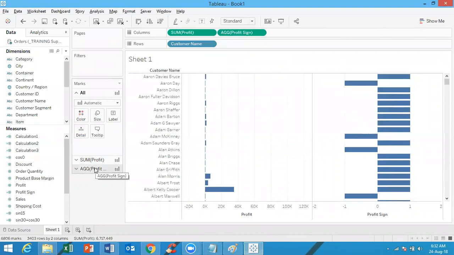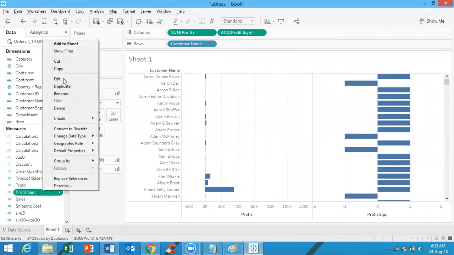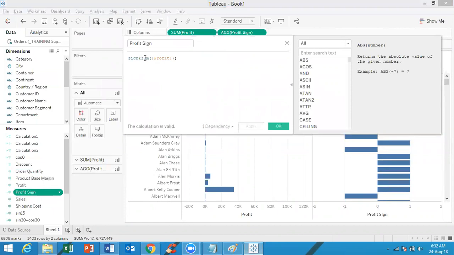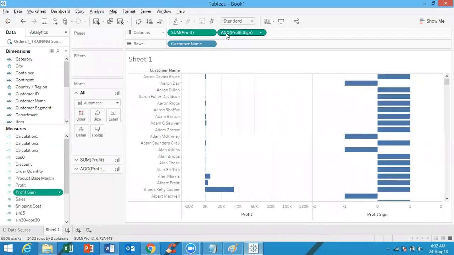In the calculation formula, if we take any aggregation, Tableau will indicate that field as AGG. So you are able to see AGG here. We are getting the AGG because in the calculated field called profit sign, we have taken the aggregation of sum. If a calculation already has a sum aggregation, it will show it as an aggregated field by this visual cue, AGG.